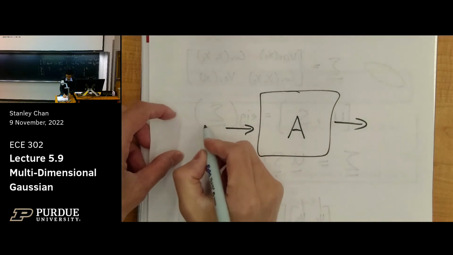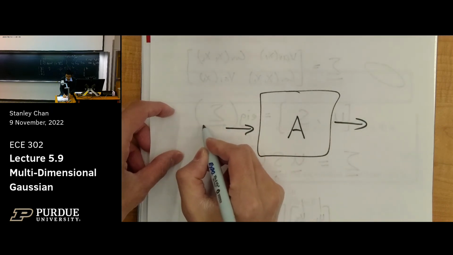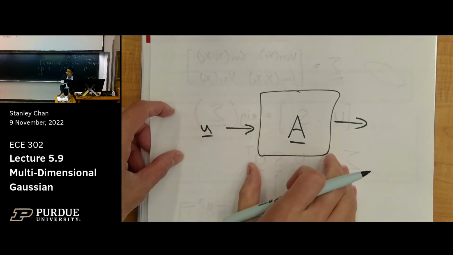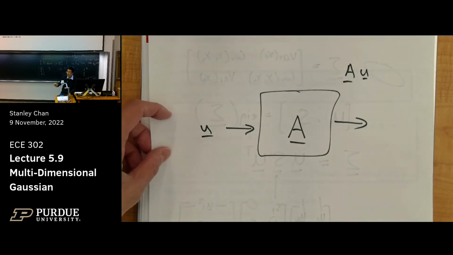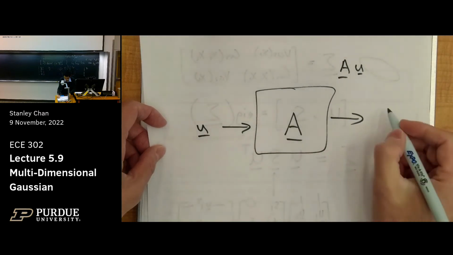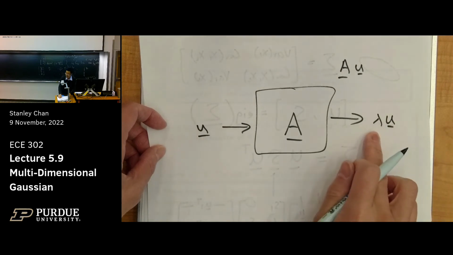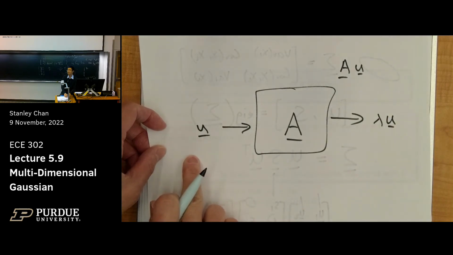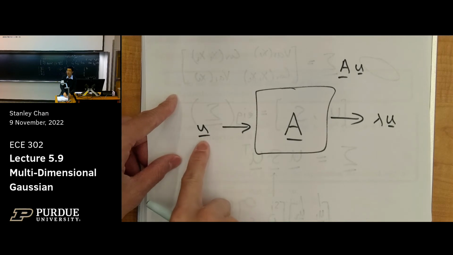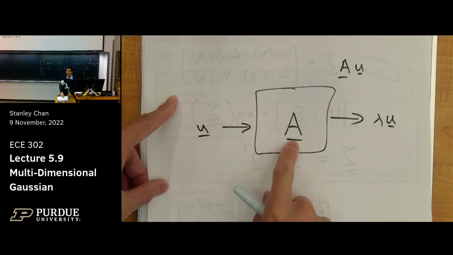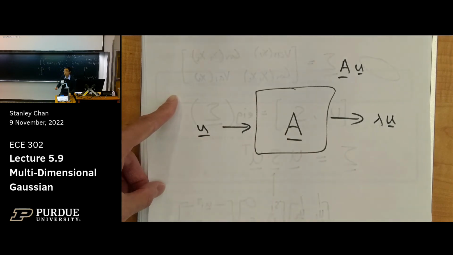Now, there is a very interesting property of this eigenvector. It is a very special vector that you input this U through this system. Well, the output should be A times U. But because this is so special, it will return you a scalar times the input. So it's like a characteristic of the system, because this special vector u is uniquely defined by your system matrix. You have a different A matrix, I will have a different very special vector u.